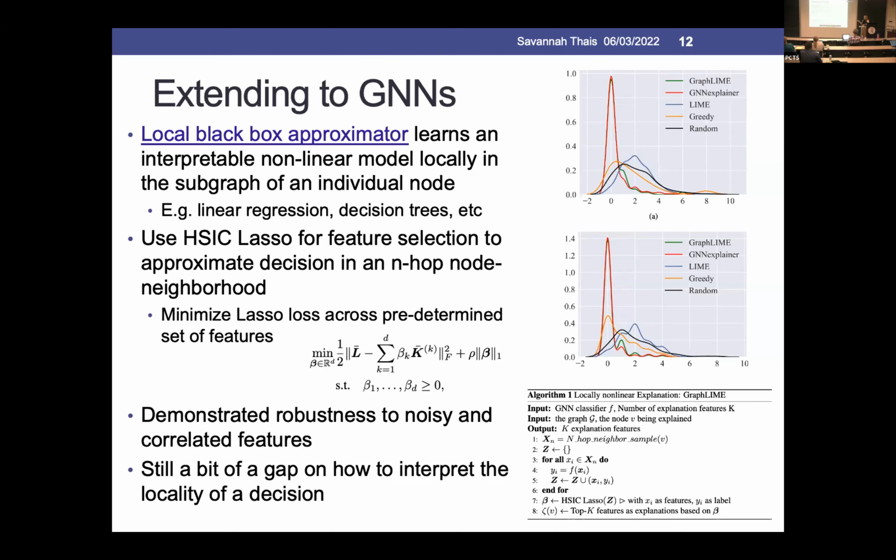But I would say the big gap here is that we still don't know how you define what neighborhood is important to a decision. You can look at different definitions, but there's no recipe for saying what neighborhood is going to be important. And if you find a neighborhood definition that works well, to me that opens another interpretability question: what does it mean that this is the neighborhood that's relevant to a decision? How do we interpret that? But anyways, pretty nice technique.